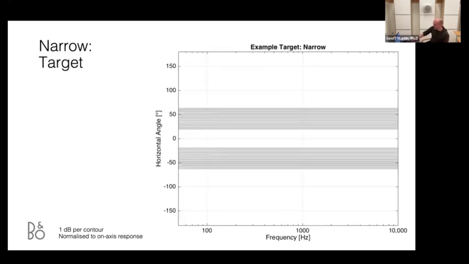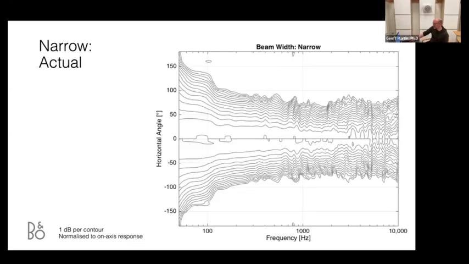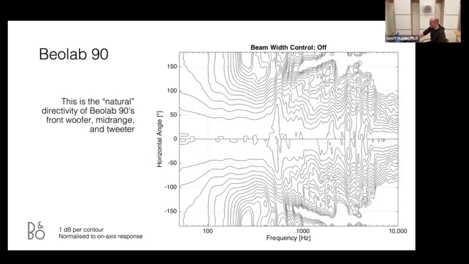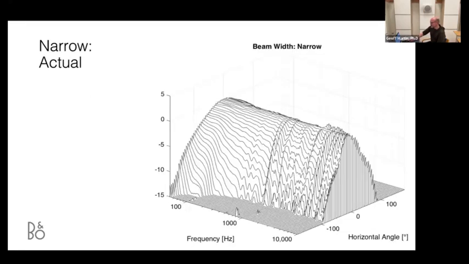So we came quite close to our target, but as I said before, because the woofers are too close to really behave down at 20 hertz, you can see that, of course, things start to spread. If we wanted to control the directivity all the way down to 20 hertz, we would have to make a much bigger speaker, and then we would have to make bigger doors to get them through. That was one of the limitations we had with this, was it actually has to get installed in customers' houses. If we look at that as a normal waterfall plot, oh, sorry, it looks like that.